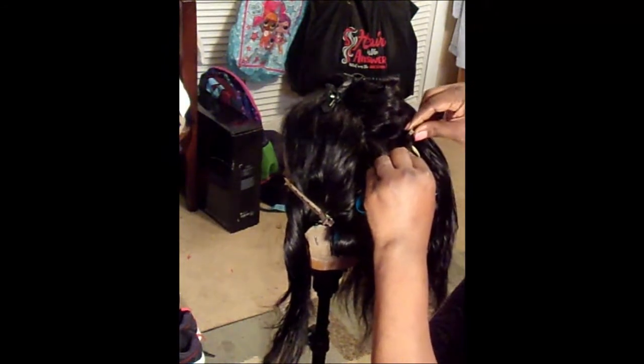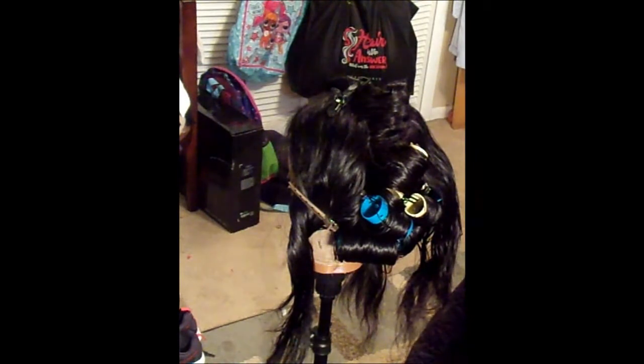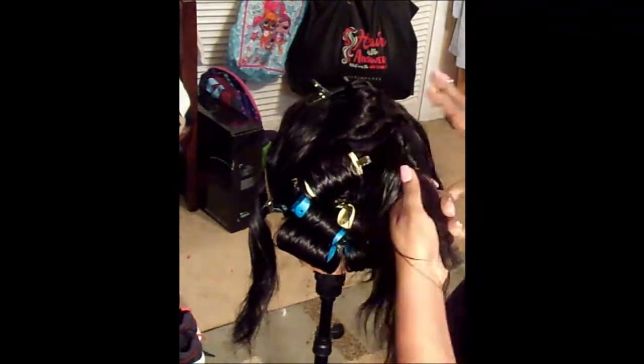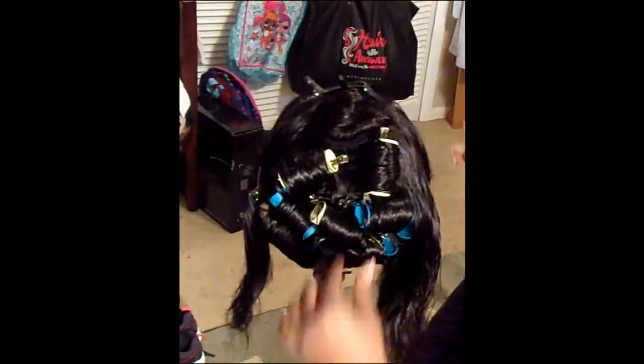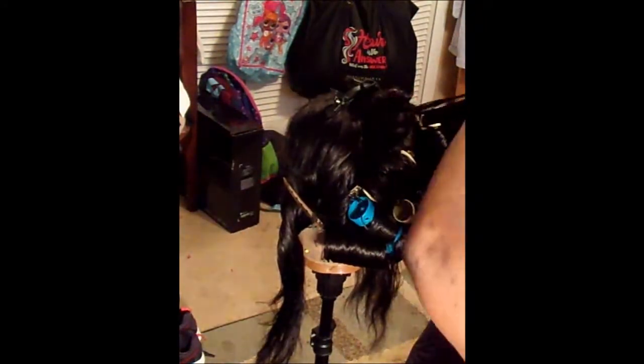Like the first time. The way you pull my hair lets me know that you're in control. The way you say my name makes me fall deeper in love. And the way you taste my love — you're not afraid to please me. So baby, this love is yours whenever you want me, whenever you need me. Cause you make it feel like the first time.